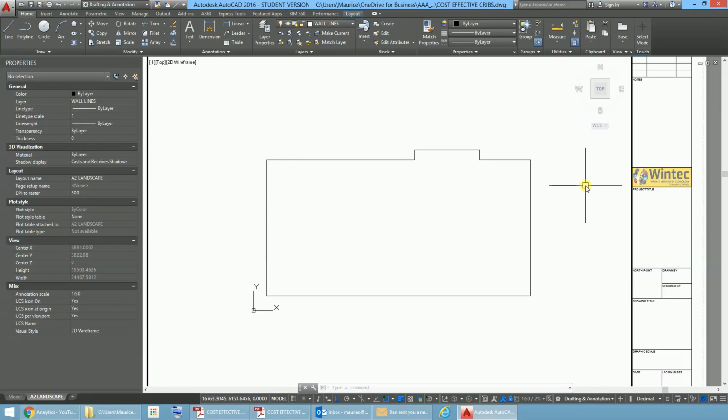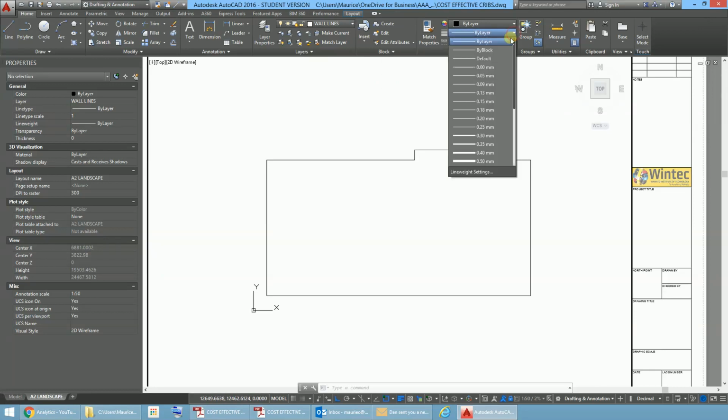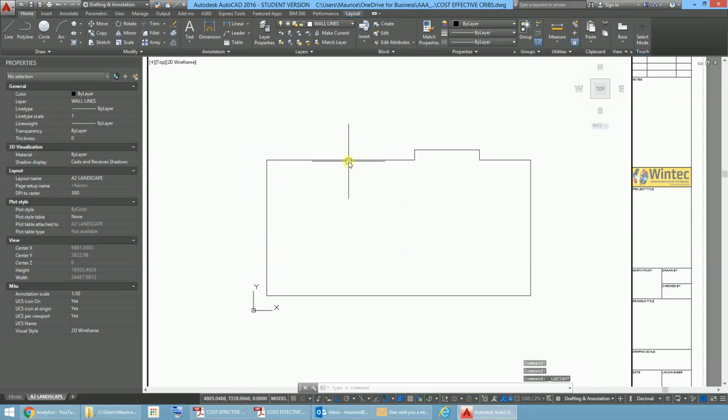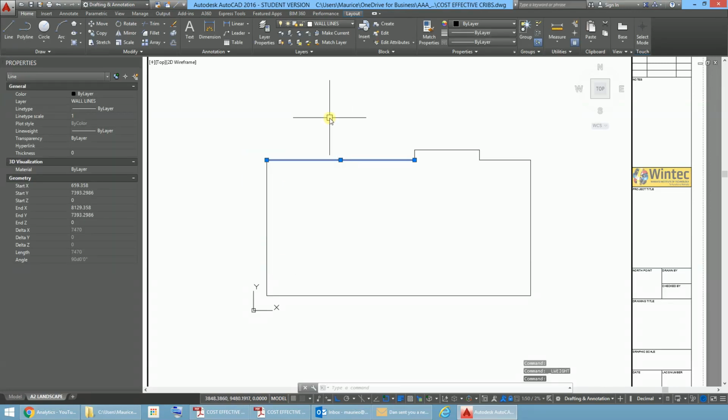by layer. I'm just curious, so just to check out my line thickness here. If I go to line weight thickness, it's 0.005 as I hoped it would be set. And if we click on this here, we see we've got wall lines, and a line weight of by layer.